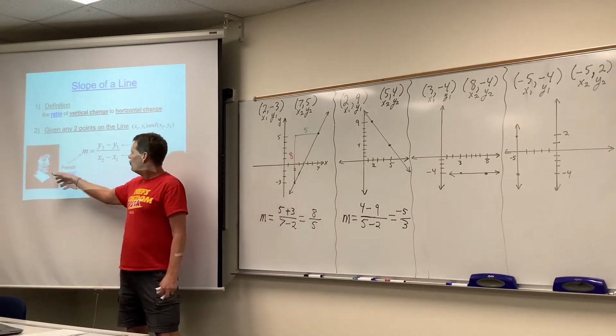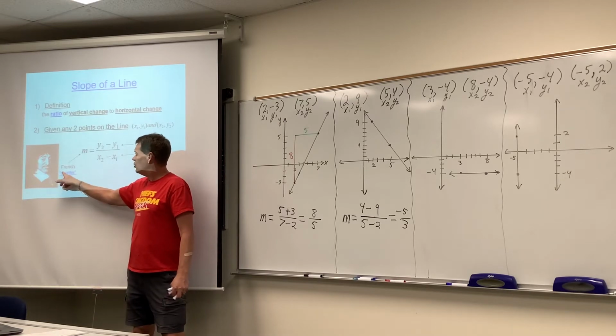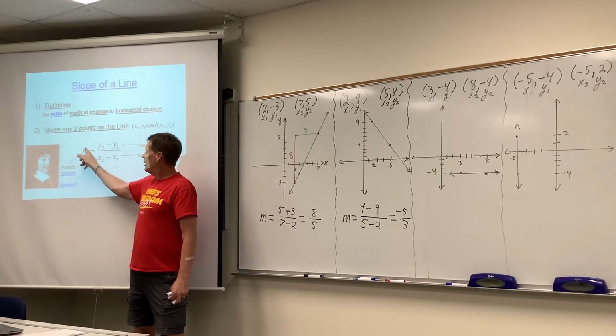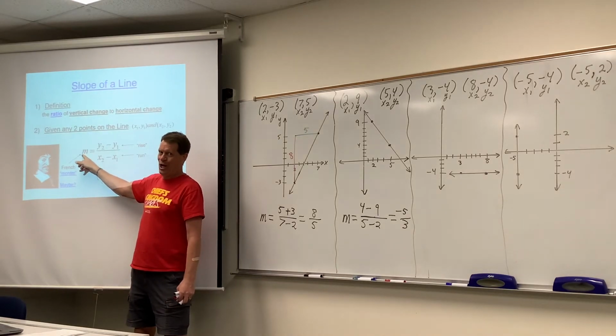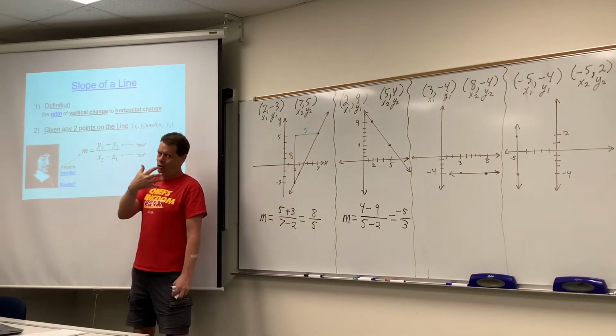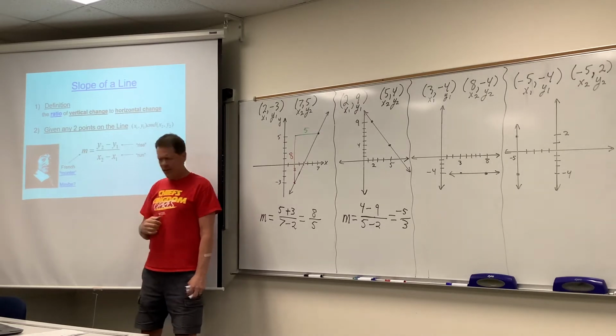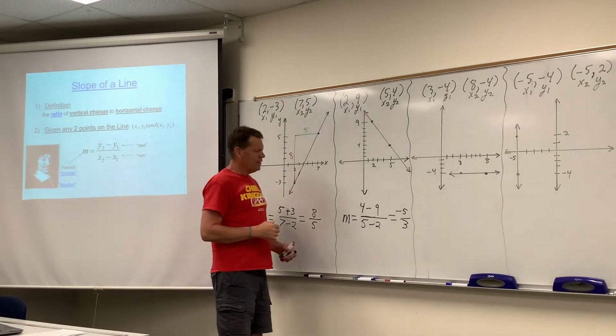There's no truth to the rumor that Descartes, who was French, was trying to impress some chick named Michelle. Say, ho ho ho Michelle, I will name slope m after you. I don't think there's any truth to that. So I don't really know why it's called m.